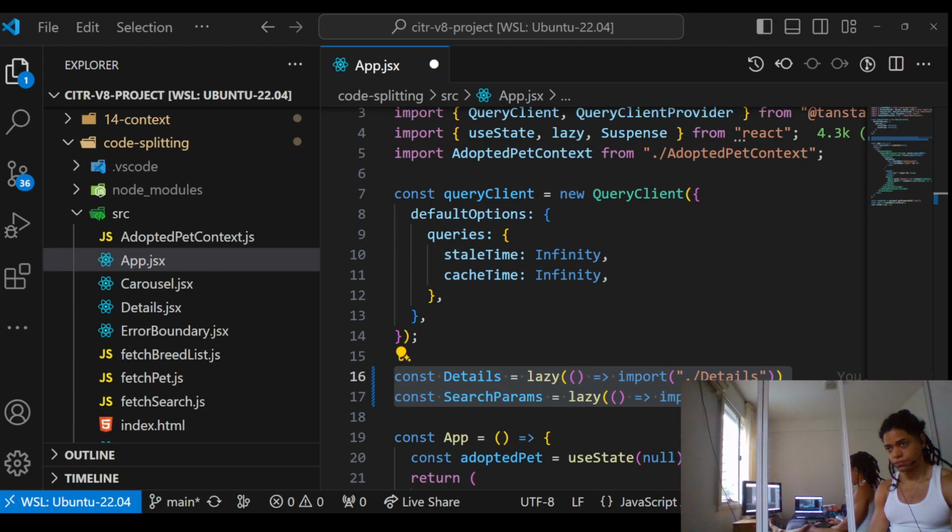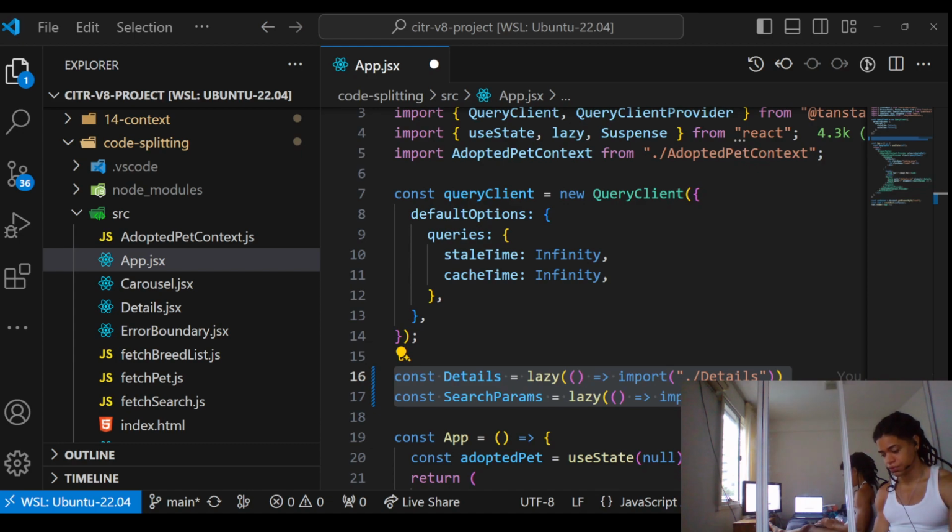Vite is smart enough to look at that and say, this is not required on the initial page load, I'm not going to load it right away. When you combine that with Vite, okay. But what about Webpack?